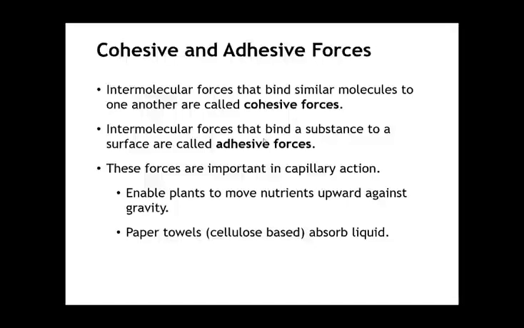But if we reverse the relationship, then the water would want to spread out. It would want to be in contact with the surface as much as it can. And that's exactly what happens in something like a paper towel. Right? The whole point of a paper towel is you want it to wick up the fluid. And the way to do that is to make the interactions between the paper towel and the water stronger or more attractive than those between one water molecule and another water molecule. Both cohesive and adhesive forces and the balance between them are really important in something we call capillary action.